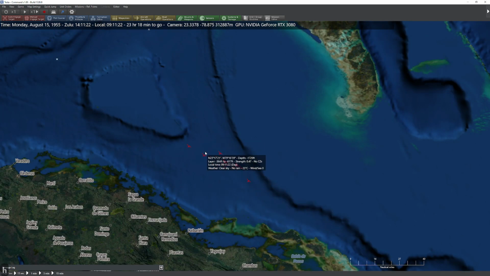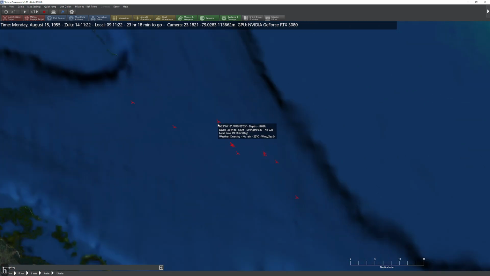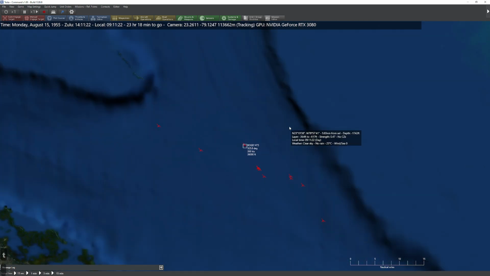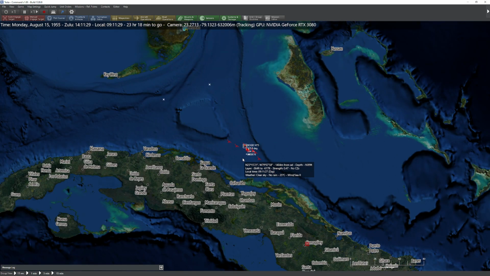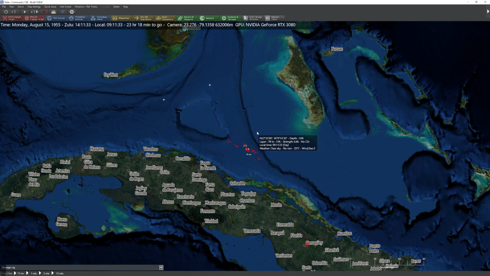Now, another fun button, to be honest, I think Belugan is the only one who ever uses it, is the T key. What the T key does is it auto-tracks a unit. So if I zoom in a little bit, you can actually see that as this unit gets its position updated, my world is actually updating itself along with that particular track as it changes. Go ahead and pause there.